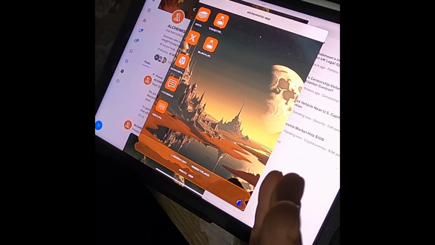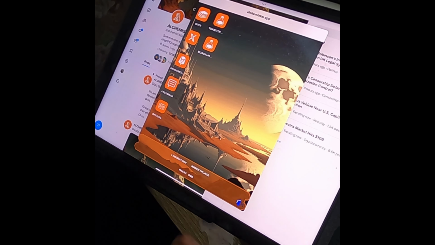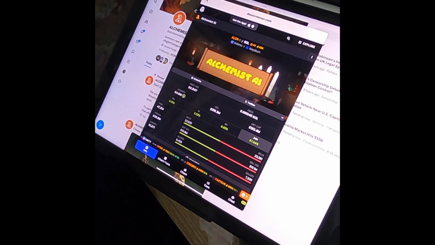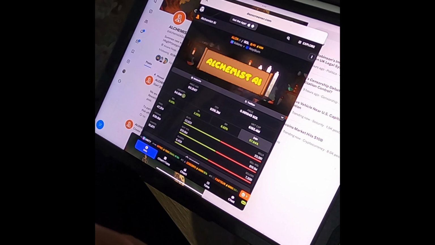Next thing and last thing is, if you want to buy the coin, which I can't tell you to buy or not buy. I'm buying. I think it's a long-term hold. I think it goes up to $1 billion market cap or more. But you'll hit Dexscreener. It's going to take you away from the page. It's going to tell you everything about the coin. The coin's at 200 or 182 million market cap, which is amazing. 21 cents. It was just at like 6 cents like 4 days ago.